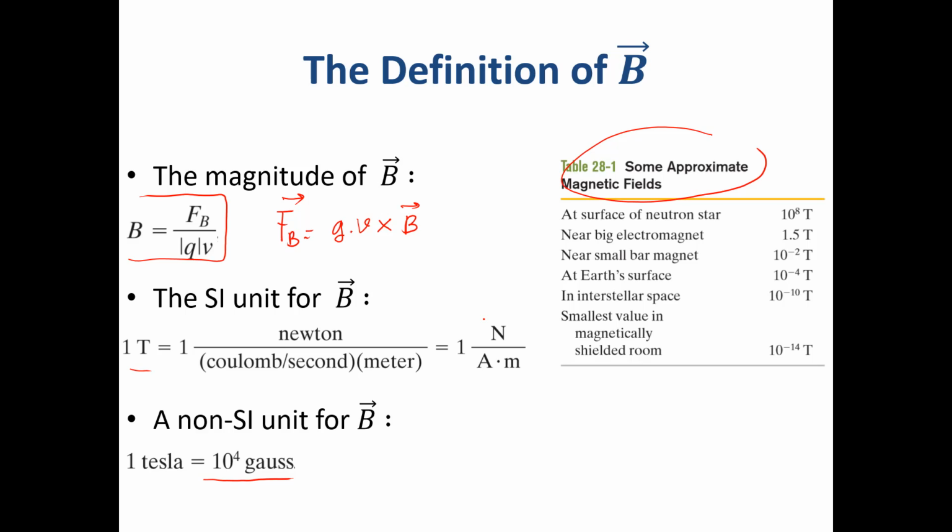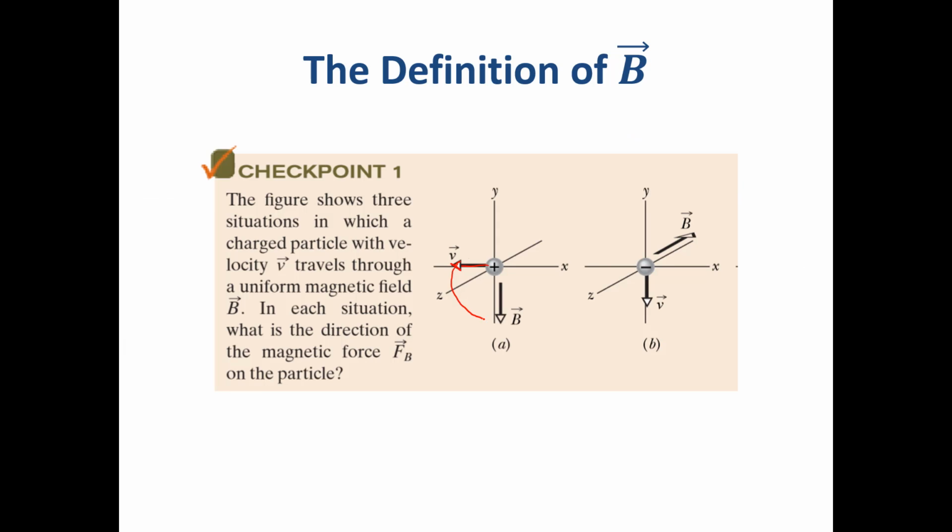So you have to use this one. The direction of the thumb is the Z direction, Z negative, not Z positive but Z negative. Oh, Z positive, yeah, Z positive. So you put your finger in V and then move to the B, so the thumb is the Z positive. So this is the FB for the positive charge.